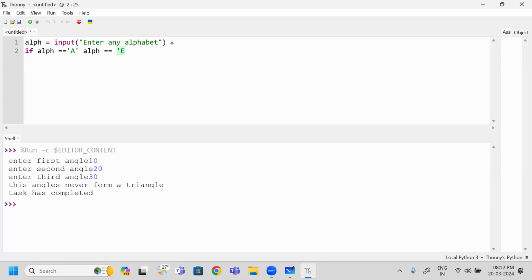No. A, E. Next, alphabet equal to A, E, I. Next, alphabet equal to O. Next, alphabet equal to A, E, I, O, U. So here, among these, any one should be true or all should be true?